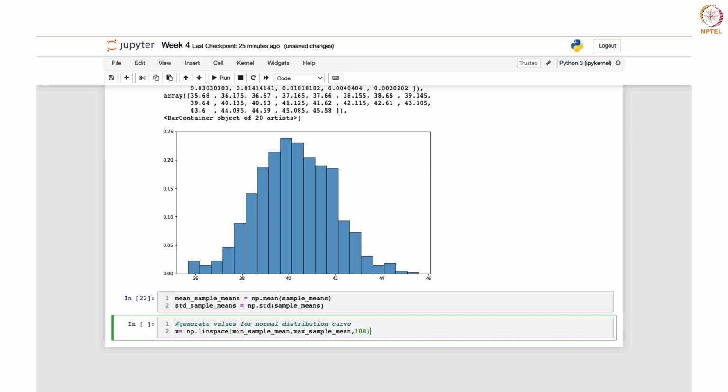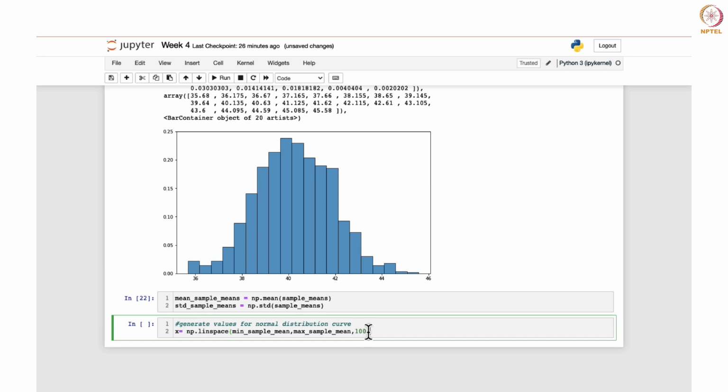So here basically what we are trying to do is create the values for the x-axis of the histogram, basically the range of the sample mean. It will start from the minimum, go up to the maximum, with 100 points. This denotes that we want 100 evenly spaced points within this minimum and maximum range.